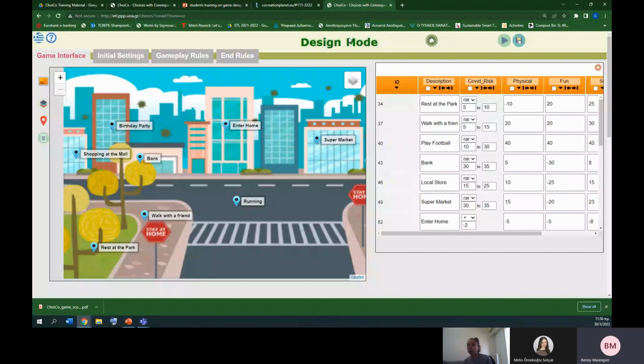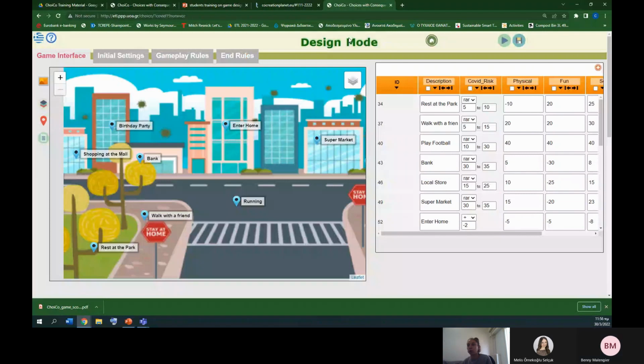The first choice you can have is to change the background by clicking this icon, or to add choices by clicking on this icon. For example, let's add a choice here. When I add a point here, I can see that the line has been added in the database, and this is the second feature of this tab. You can change everything in this database. Every line is a choice.